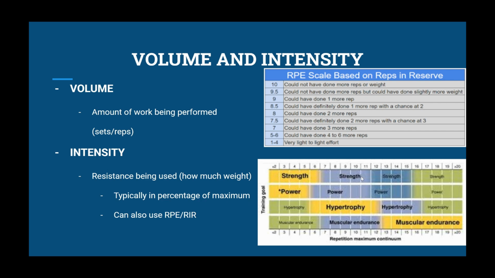So everything else is where the gradients start falling off. If you're doing sets of 16 to 20, you are not making strength benefits. That is not what we're looking at. Same with power. Same with hypertrophy. Even with sets of 2 to 5, we're not building the muscle. We're not building muscle there. We're producing force. This is strength gain territory. Hypertrophy is really only showing between that 6 to 12 rep range.